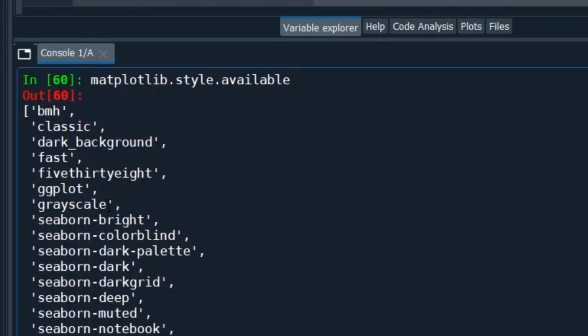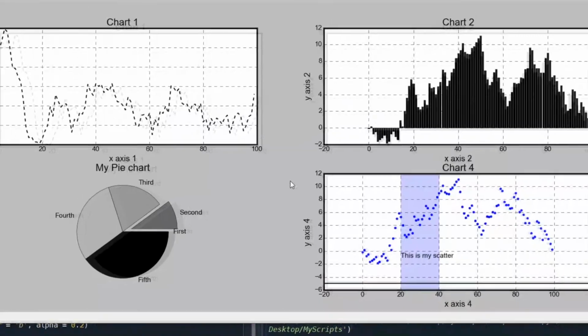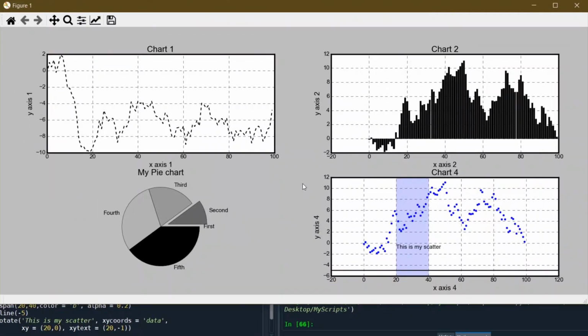Let's try the plain one, the grayscale, which after these colorful styles will be somewhat strange. It's like Excel 95 style.